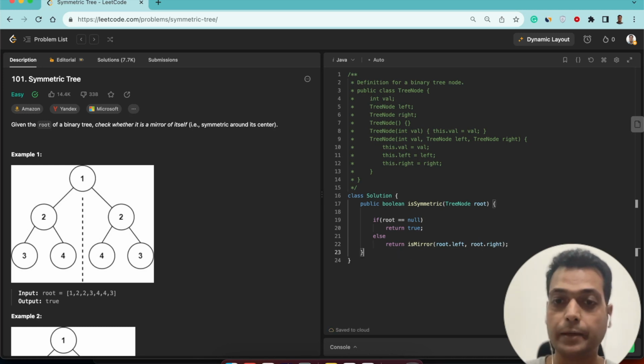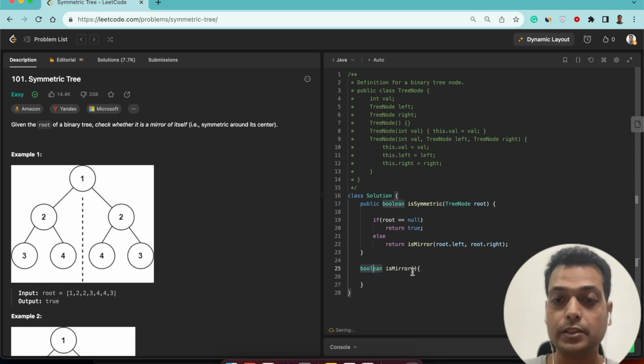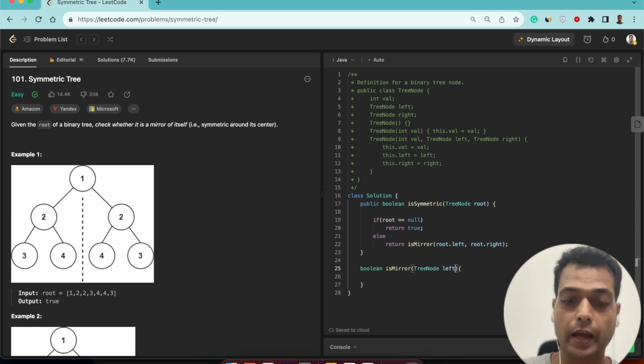So we need to create a method which will return boolean. It's called isMirror, and it takes two parameters, TreeNode left and TreeNode right.